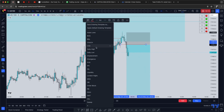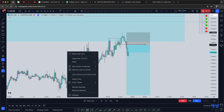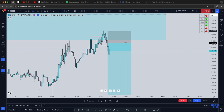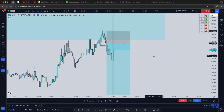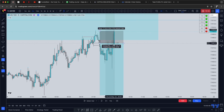So this is the change in the state of delivery, also known as order block. We do have our market structure shift right there, right? So I'm expecting price to drop. But then New York session opens. This is what I'm saying. New York session opens and it taps, but then it starts rejecting. What time is it? Right here. We were having some news, I believe, 8:30, right there.